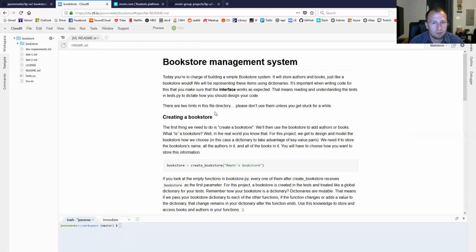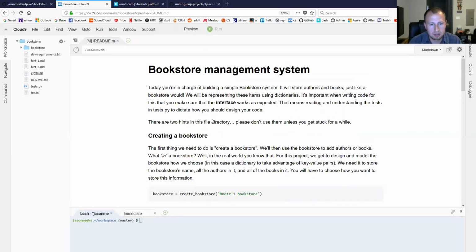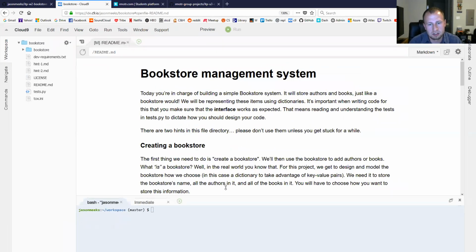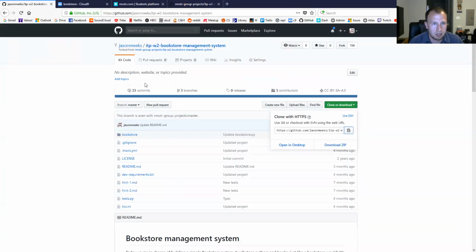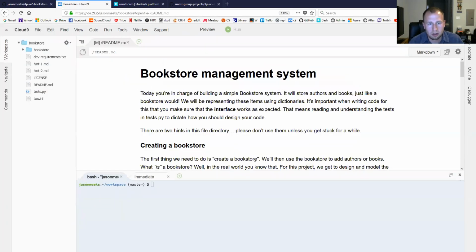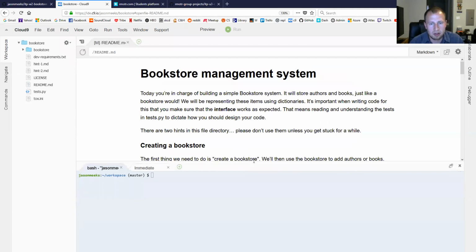Okay, so now we have the workspace almost set up. Those are the first two steps. Remember the GitHub part, and then setting up the Cloud9 workspace. Does anyone remember the last step before we get started?